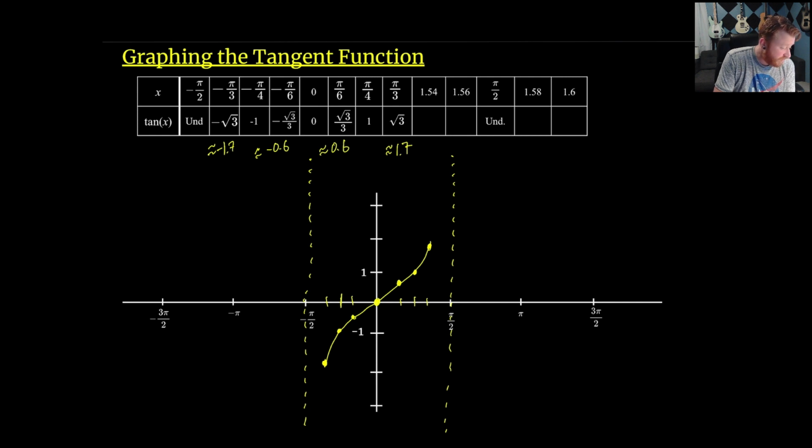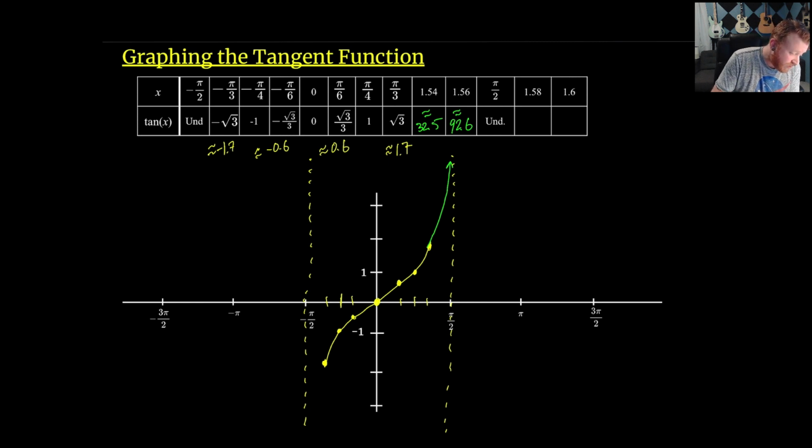So if we just started plugging values into a calculator, if we looked at the tangent of 1.54, we would see that we would get about 32.5. So, you know, as I get really close, we're already way up there as I'm getting very close to pi over 2. And then as I put in 1.56, I would get about 92.6. So yeah, this is indeed getting very large. These numbers are getting super big as we're getting closer to pi over 2, where it becomes undefined.